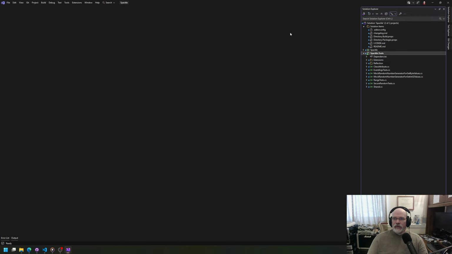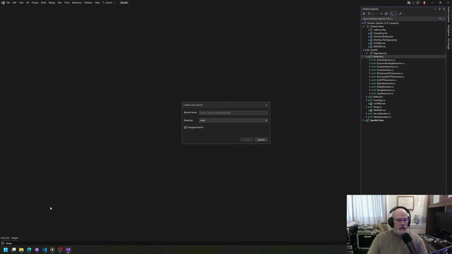And this also, I think, will do a little bit of cleanup to do the new extension syntax, because we have some extension methods. So we're going to go through all these and change them to use the new extension way of things. You'll see what I mean in a moment. So let's do this one. Why not? Git new branch.